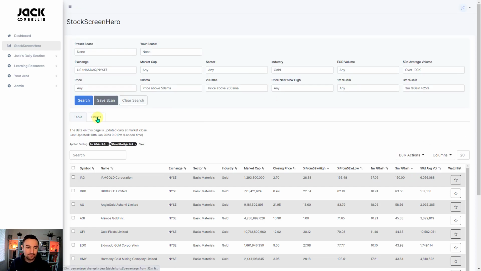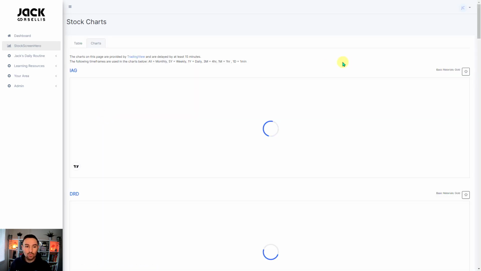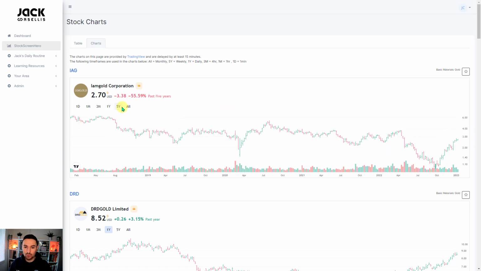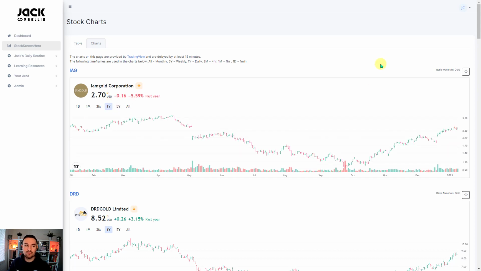So what we're then going to do is click charts. Now it's going to look a little bit different this time. So what we've now got is bars instead of candlesticks, and we have one per row. So it also opens it out, it enlarges the chart a little bit more. So if your preference is looking at it like this, absolutely fine, you can do that. You could also default this to the weekly chart as well, which would be the 5-year here. So you could then be seeing that if you want to look at weekly charts first instead of daily charts.